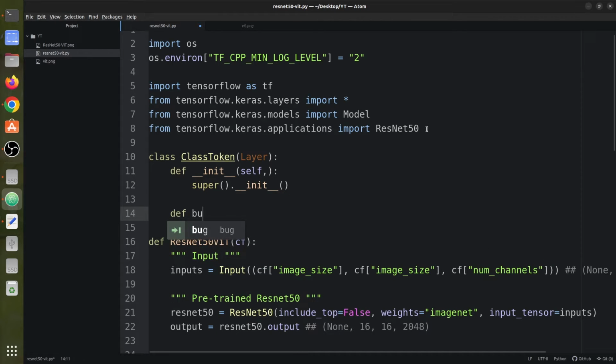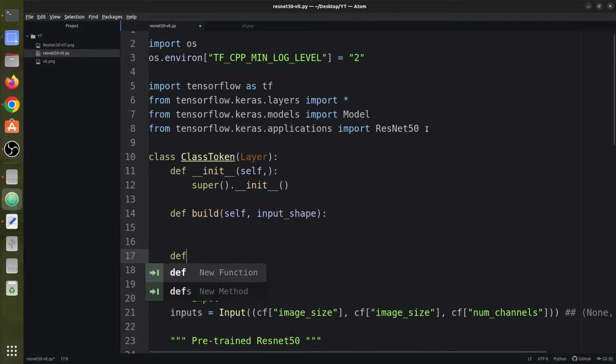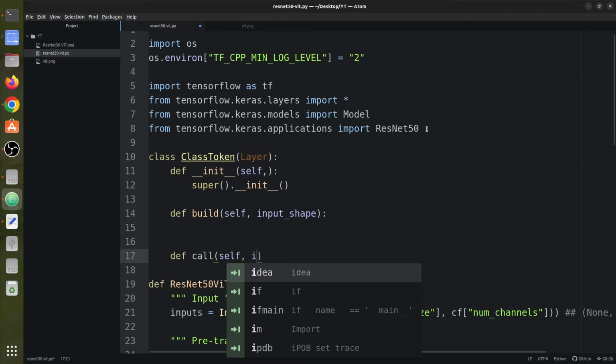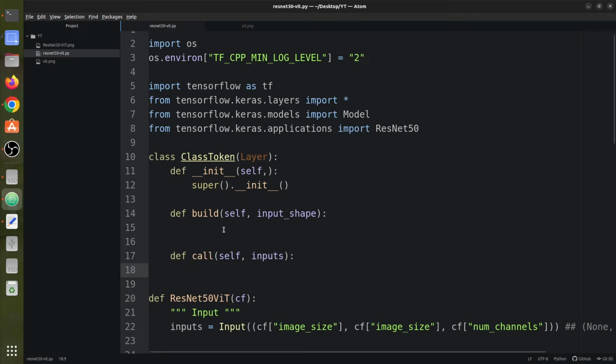Then let's write the two simple functions to implement a layer. First is build with self and input_shape. In this build function we're going to define all the weights and the variables. Then we have the call function where the actual processing happens. The weights which you have defined in build are used for the processing in the call function. So first of all we need to define the weights.